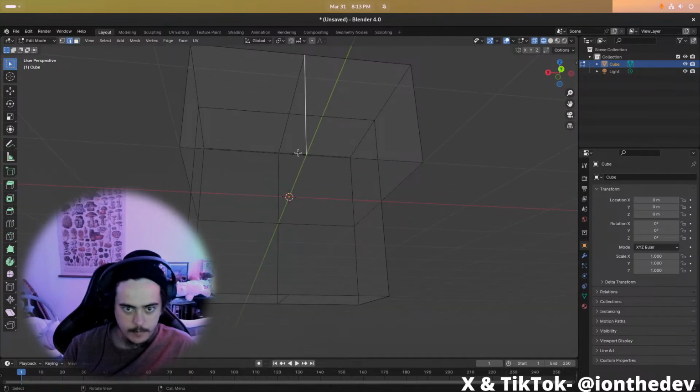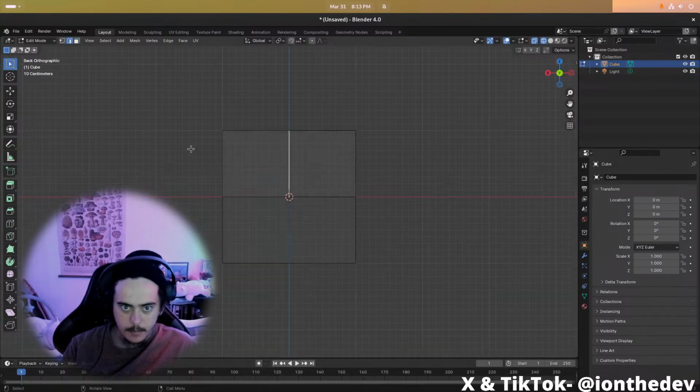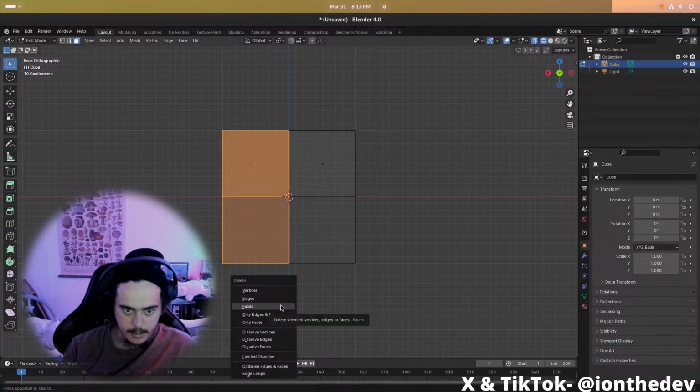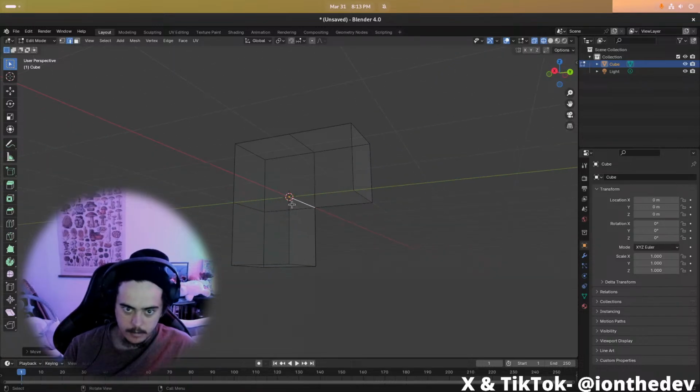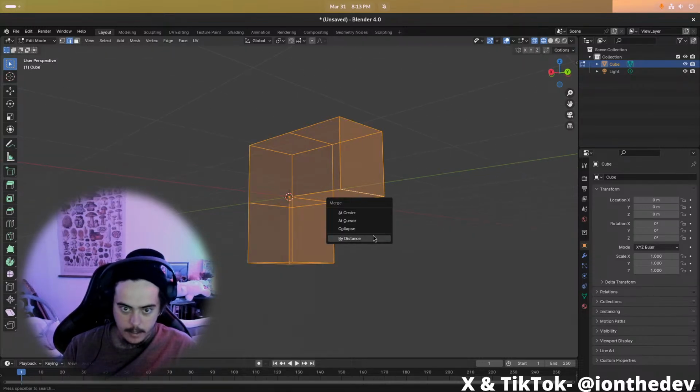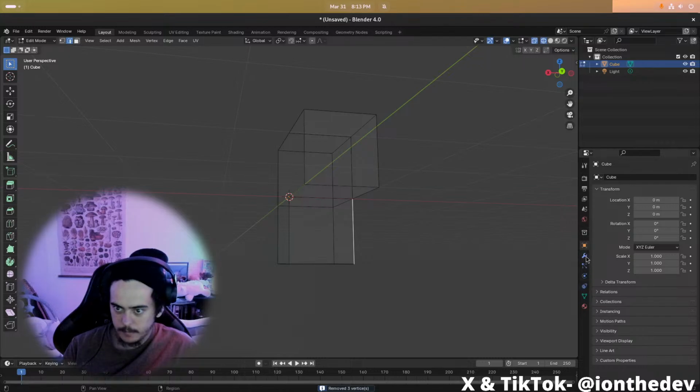Okay. Then let's get rid of this side because I don't want that. Let's delete that. And then let's extrude to there, and by distance, there we go. Let's mirror this one up.